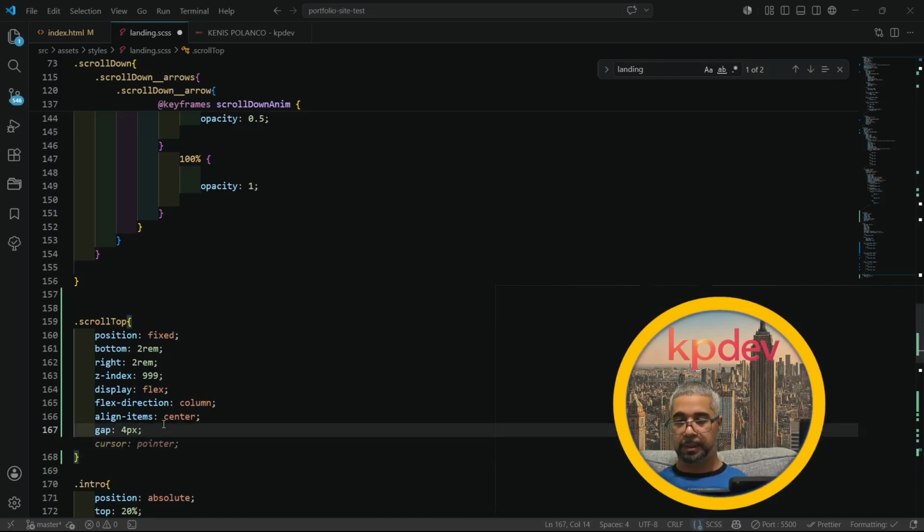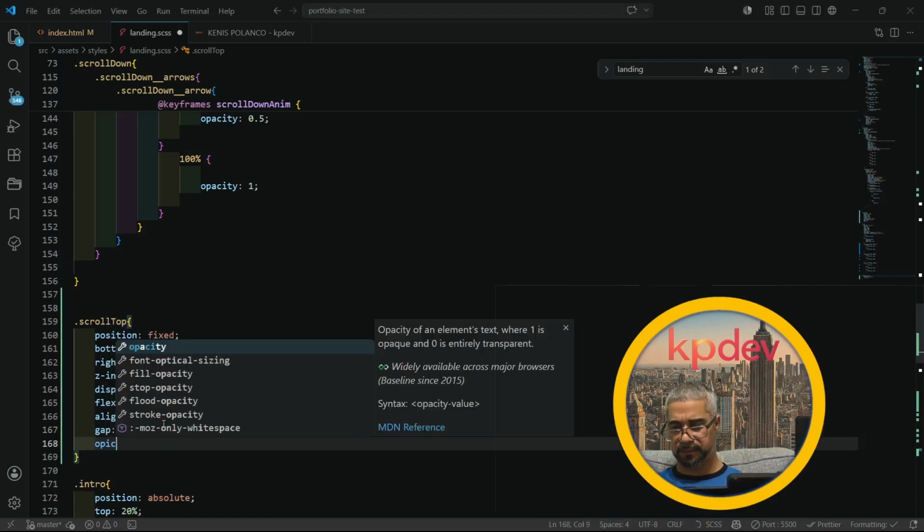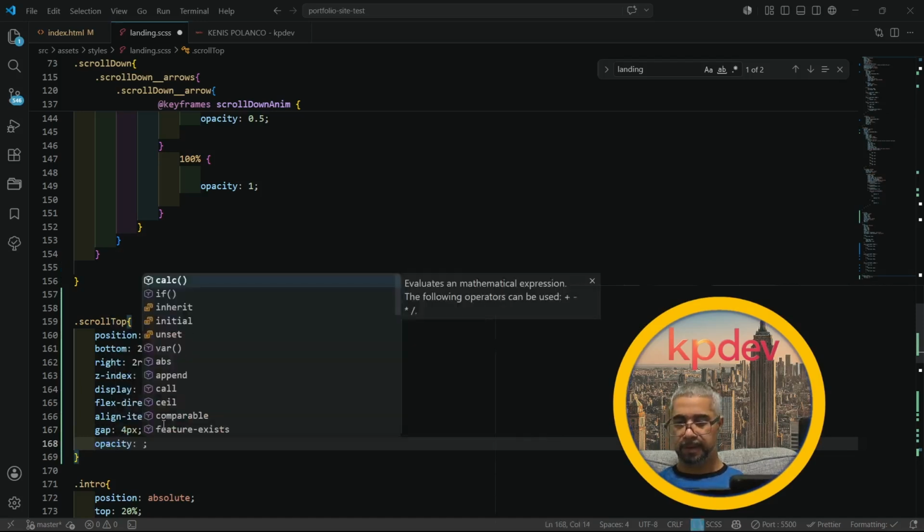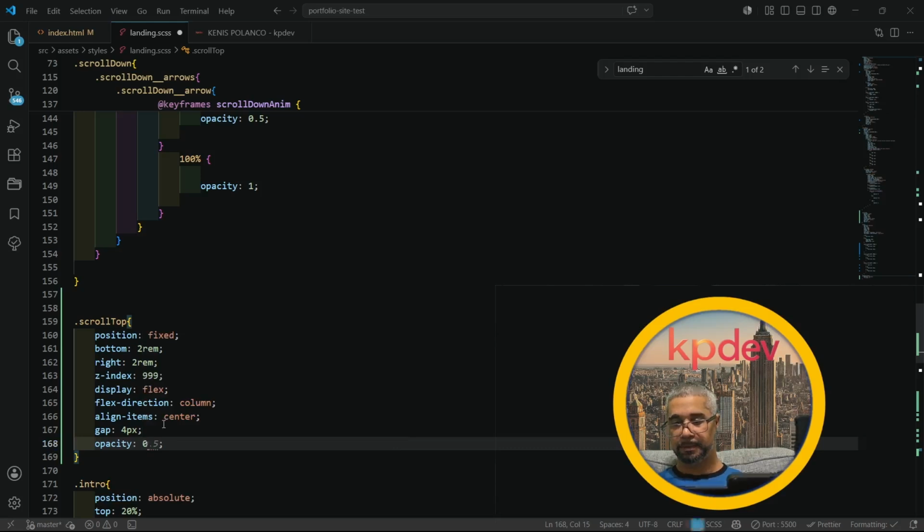Self-explanatory. The opacity is going to be 0 because we don't want it to have any visibility at the moment. Make it 0. Okay, so the next properties that we're going to make changes to are the pointer events and the transition.